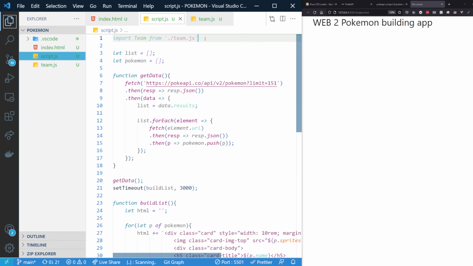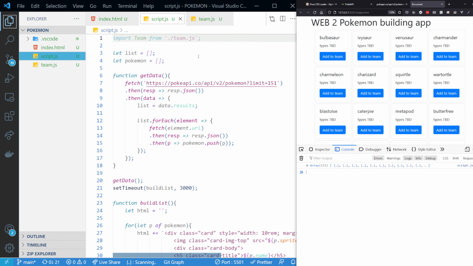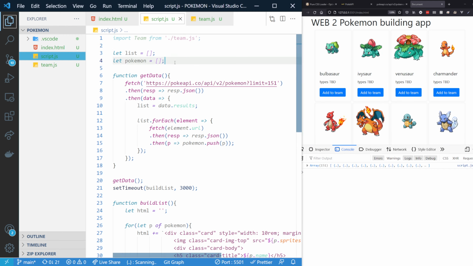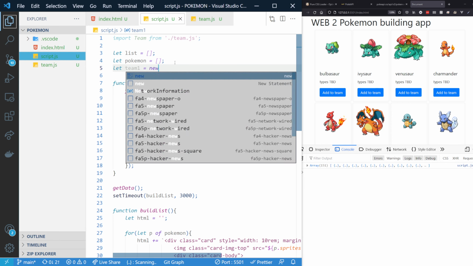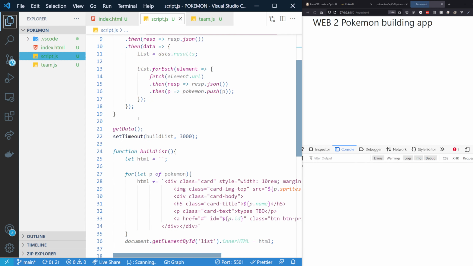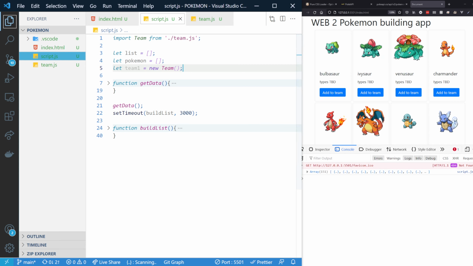All right, perfect. Let's see if nothing pops up. Okay, and then we can create a new team. Let's call it team1 equals new Team. That way we can use it. And then I'm going to minimize these features because we don't need them for now.